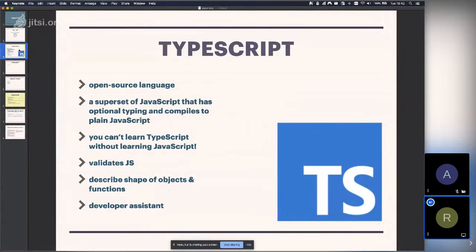So a typical question that I get from newcomers from bootcamp is, why do I have to learn another language? And it's not, right? You cannot learn TypeScript if you don't know JavaScript. And so don't think of it as a binary choice. You don't have to choose either or, right? You can incrementally learn and then apply TypeScript.